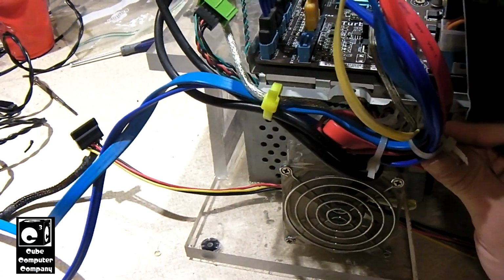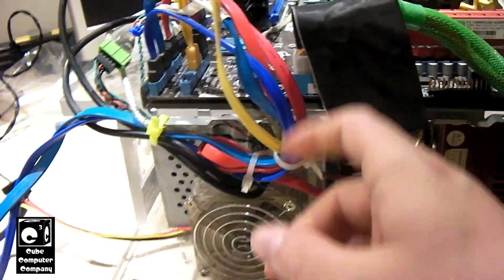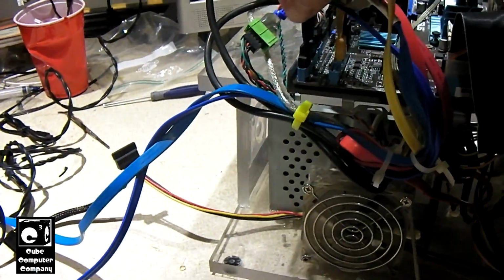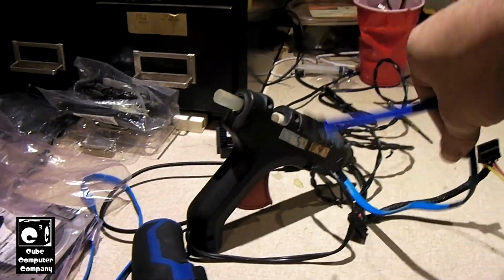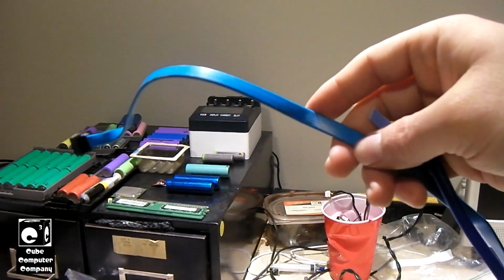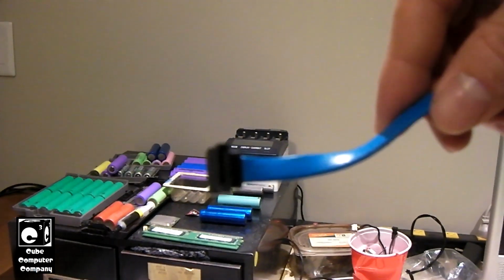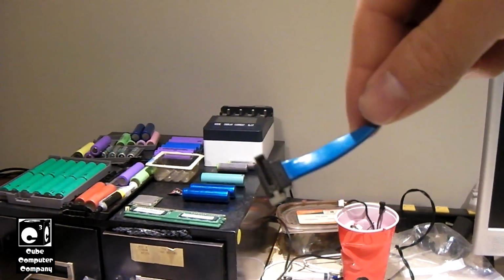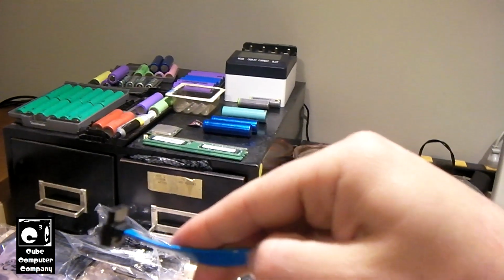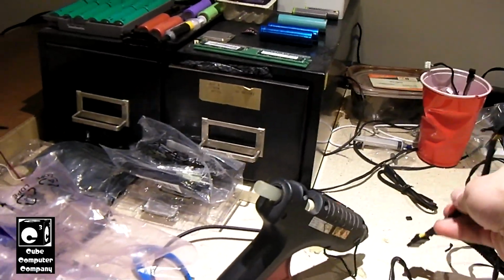I'm going to pull a little more slack through here. That way there's a little more slack in the system. We have our red connections, which are the data drives. And our blue connections are the accessory SATA connections. These are what I use when I plug up hard drives to back up, image, or whatever. This really long one comes in use because if I'm working on a desktop, I can power the hard drive off of its desktop power supply and just exchange the internal motherboard SATA connection for this SATA connection. And there you go. Otherwise, I use these power connections here.